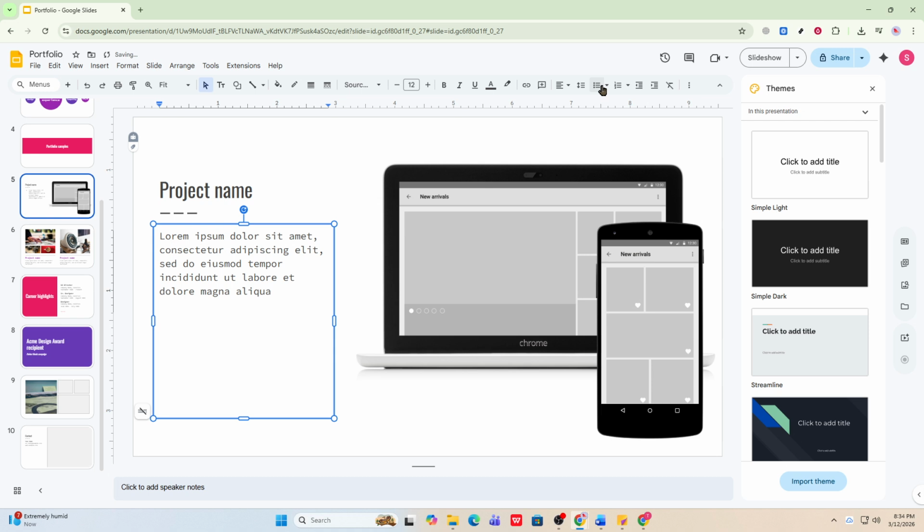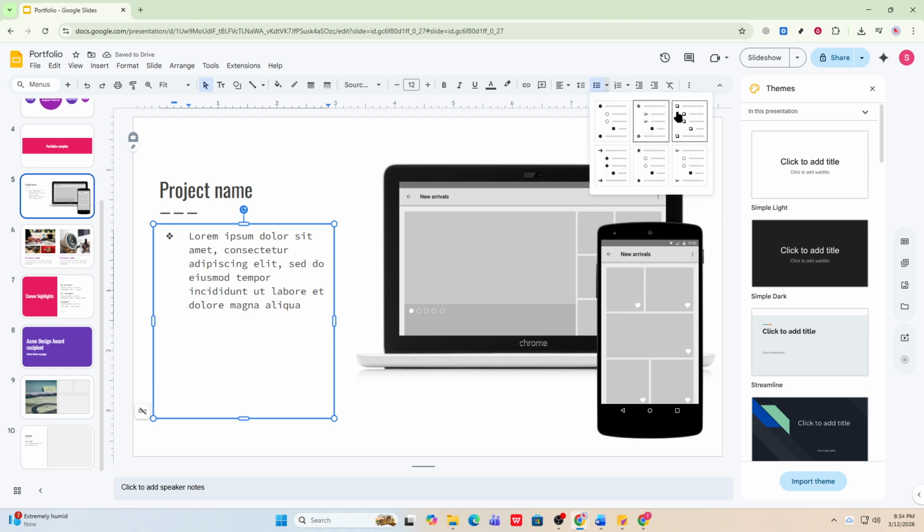Resize the text box if your bullets wrap awkwardly or feel cramped. Use the font controls in the toolbar to change the typeface size and color so your list stands out while staying on brand. If a point needs to sit under another as a subpoint, use the indent controls to tweak the hierarchy, keeping the main ideas at the top level and related details indented underneath. Bullet points make your slides clearer, easier to scan, and more engaging for any audience.